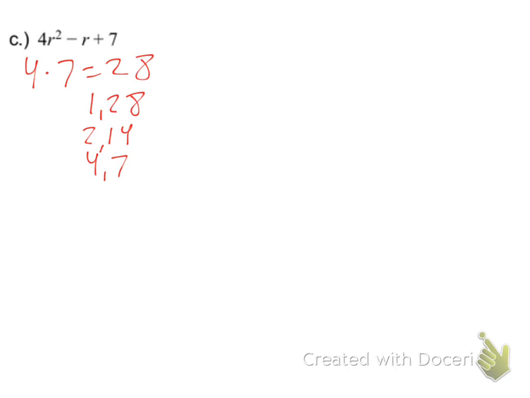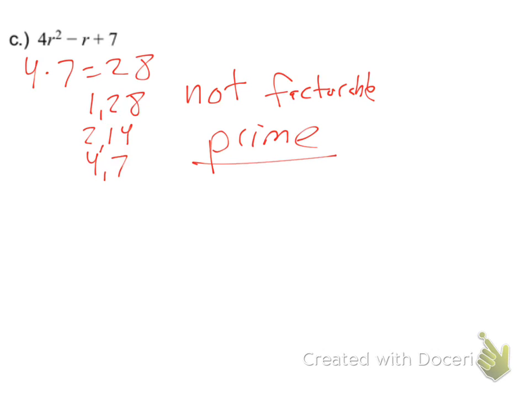No. Guys, this is not factorable, or the book will call it prime. Do not use the words no solution, because there's still a solution to that quadratic if I had to solve it. It may not be real, it may be imaginary, but there's still a solution. Because remember, a solution is like x equals 2 or x equals 3. It's not about being factorable or not.